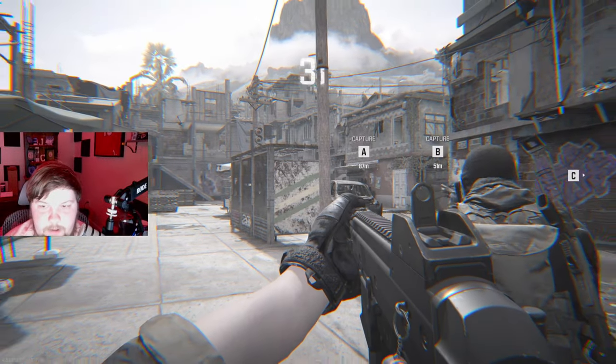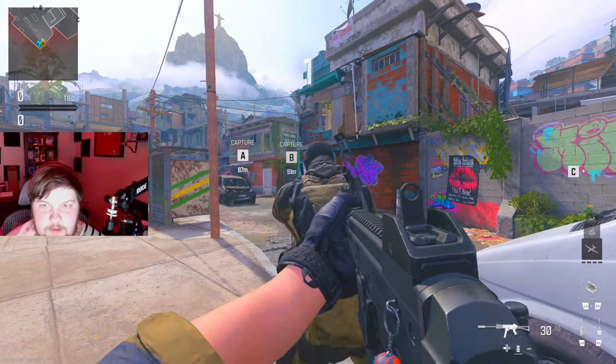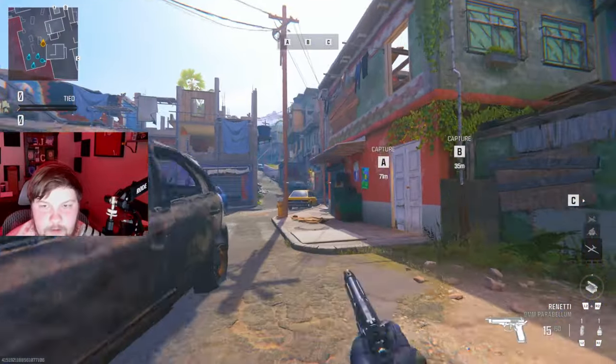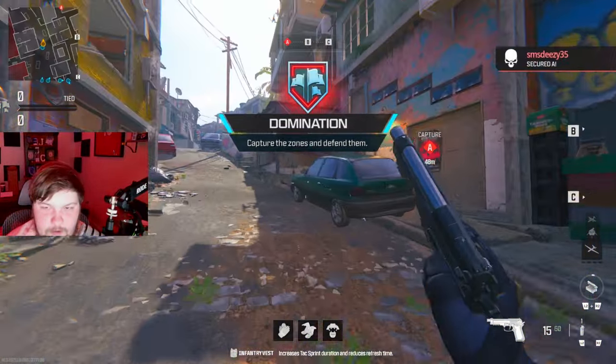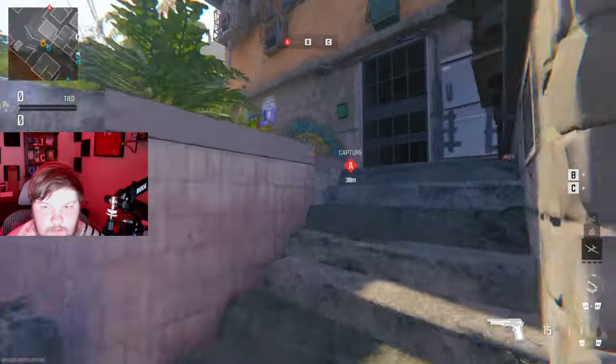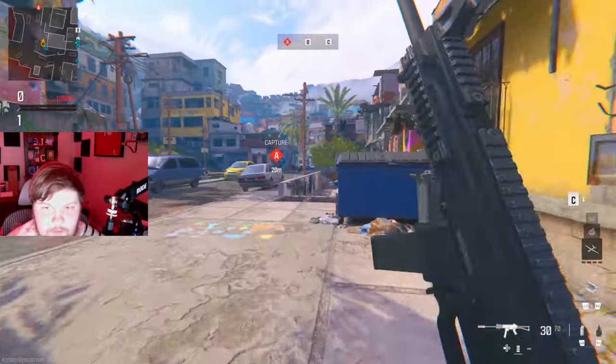Alright, we're playing with the Striker today over on Favela. There's like a little nade spot right here. I think you can only do it with a frag. Yeah. I don't even think I got it over the building.